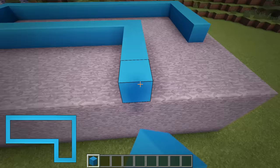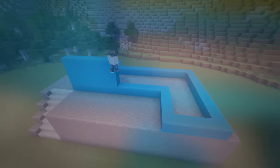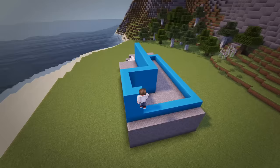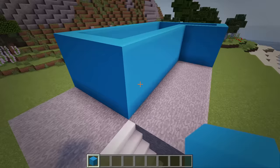So now that we have the shape of this light blue concrete laid out, let's then build this up another 3 blocks so the walls of this area are 4 blocks tall in total. And then with all these walls in place, we can now cover up this area across the top layer with more light blue concrete.